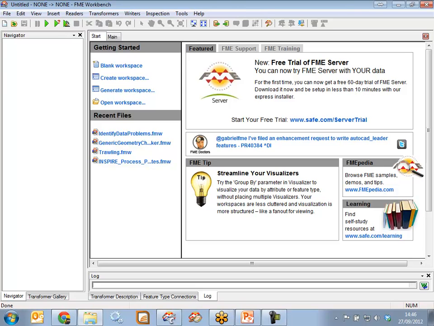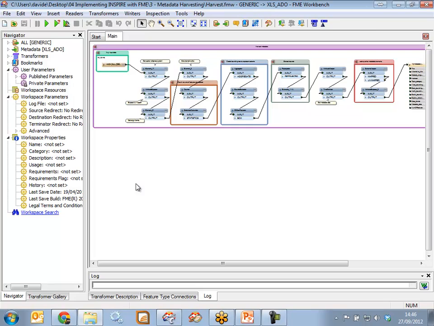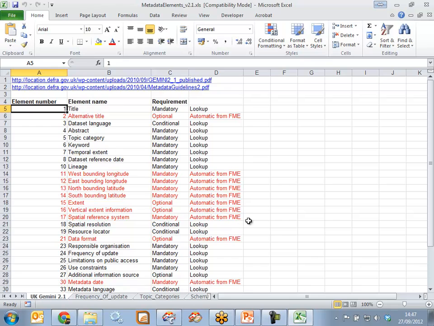If I go and take a look at a harvesting process that I have in place, I'll just close down a few of my existing applications and take a look at what we have here. So I'm just going to go and get a harvesting process and drop that into the workflow. And you can see that again I'm employing the generic reader so that I don't need to specify the input format that I want to work with.